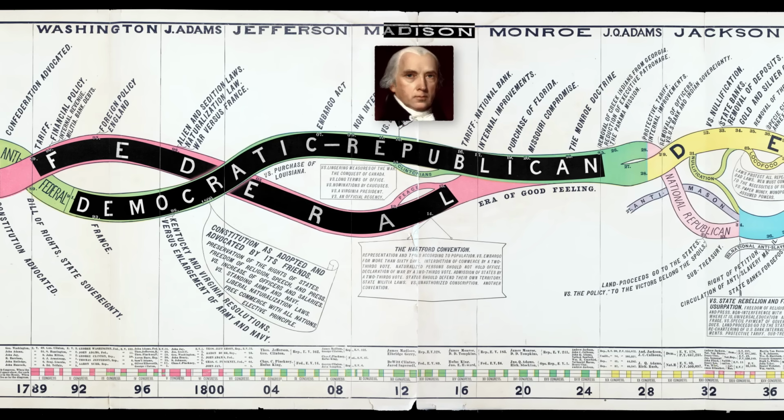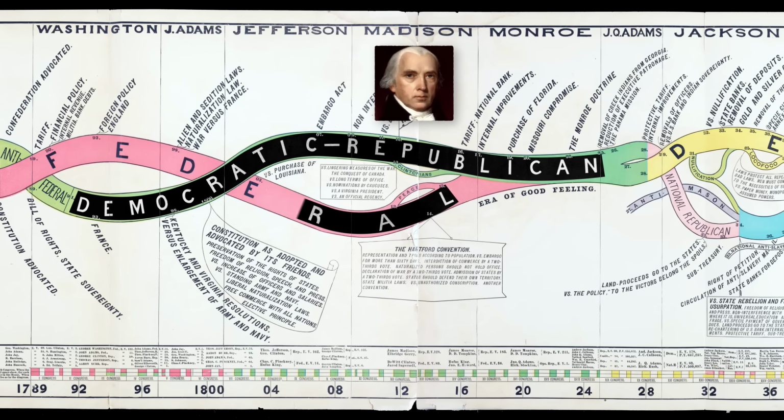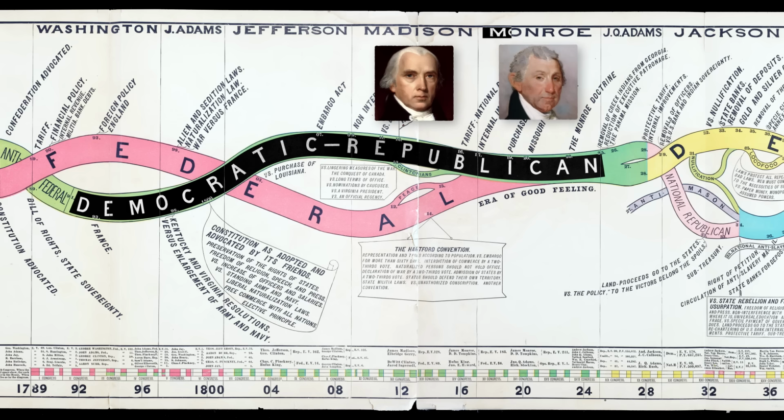So that's pretty cool. Moving along the main timeline, we see that Jefferson was followed by James Madison, who was president during the War of 1812. Following that war, the Federalist Party basically fizzled out, resulting in what's called the Era of Good Feeling, in which the US experienced a renewed sense of nationalism and unity. This period coincided with the presidency of James Monroe, and during his 8 years as president, it almost seemed as if party politics were going to become a thing of the past. But that, of course, was wishful thinking.